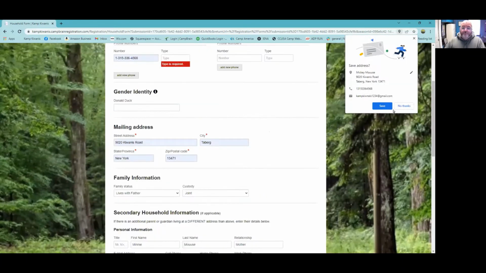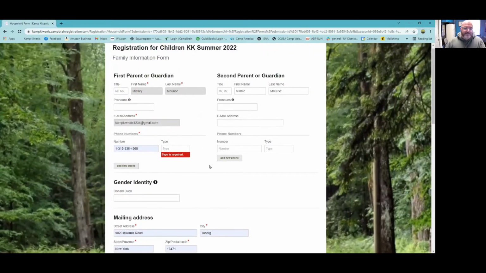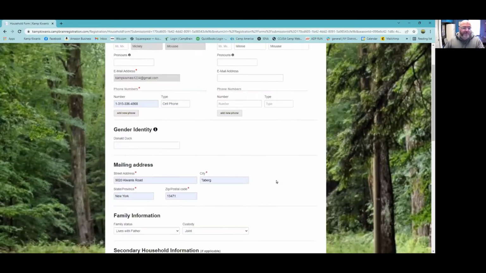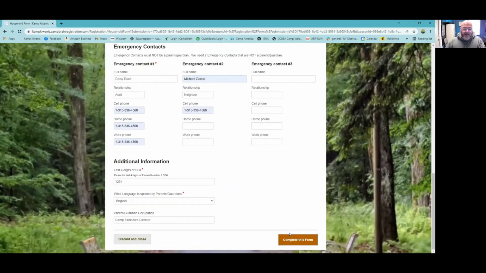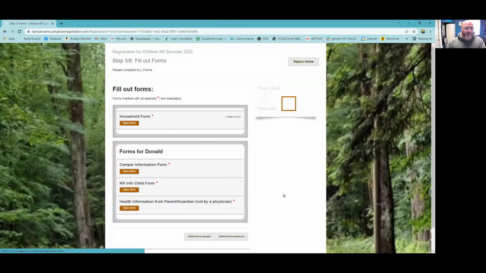Complete this form. I'm not going to save Mickey Mouse in any way. Oops, yep, see? So the nice part too is when I missed something, it says this is required. So we're going to do this, and this is a cell phone, right? Because let's face it, how many people still have house phones in their houses? Some do, but right now we want the cell.